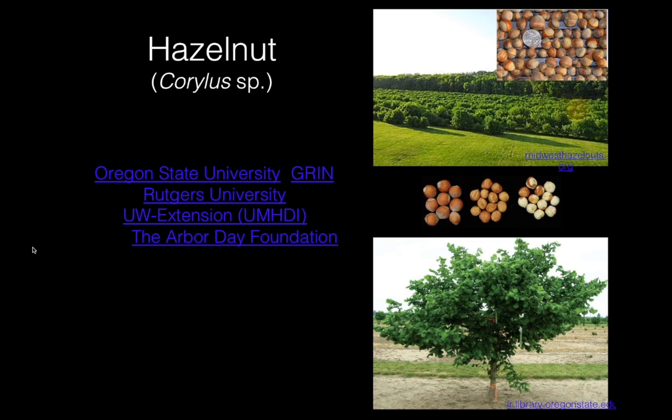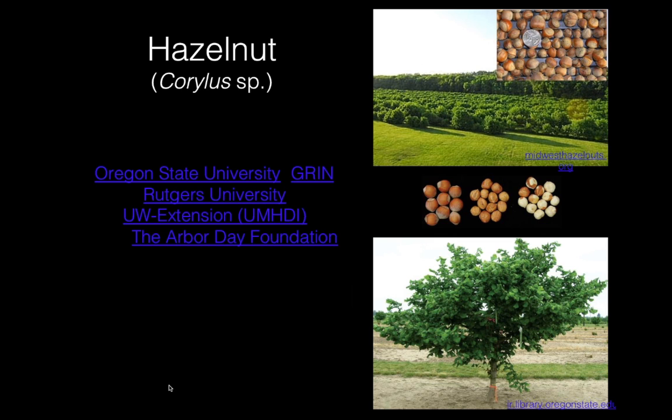As for the pictures we see, the different gene pools or species pools that breeders are typically drawing from are represented by the different pictures, and you could see, at least initially, how it could translate into many different aspects of production. The top picture is more of an American hazelnut architecture, you see shrubs, you see a lot of heterogeneity, which we'll talk about a little later, and in the upper right-hand corner, you could see some variability in nut size. The bottom picture is representative of the European hazelnut, and it's typically more tree production as opposed to shrub production, and you could see greater uniformity in the nuts.